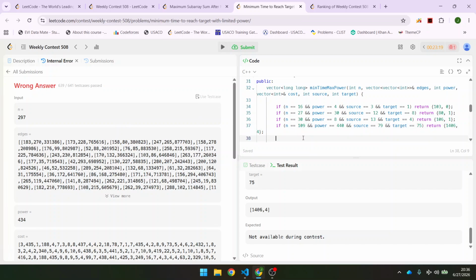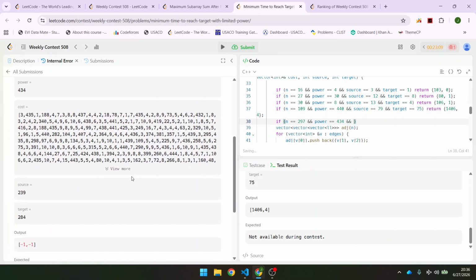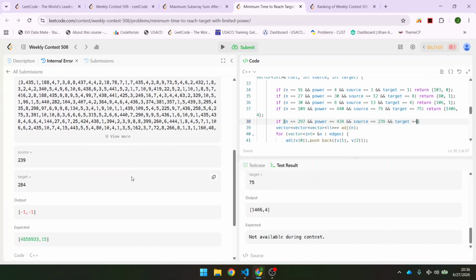Okay, and if N is equal to 297, and power is equal to 434, and source is equal to 239, and target is equal to 284, return 4858933, 15.